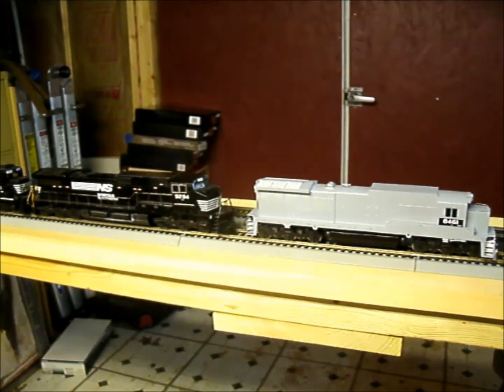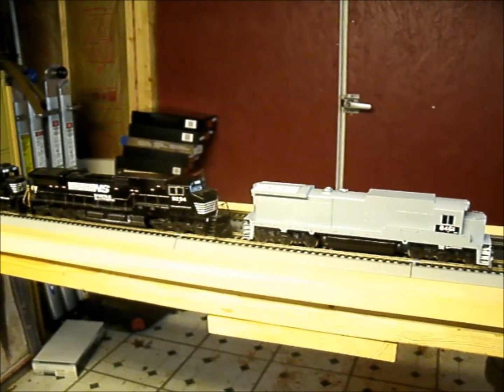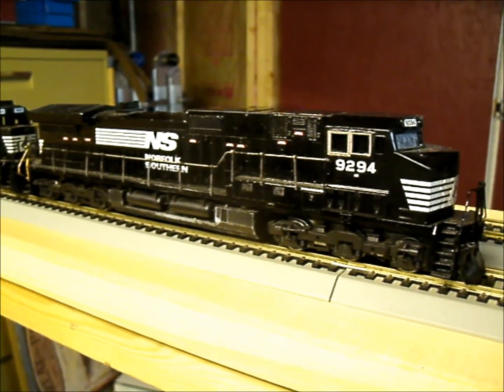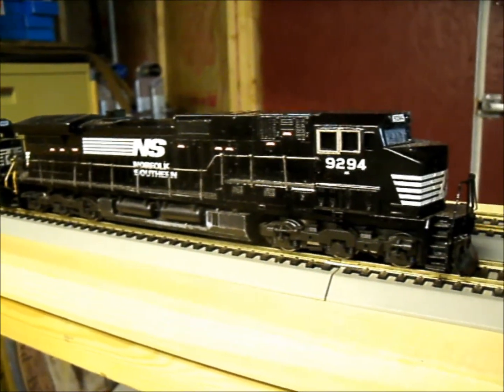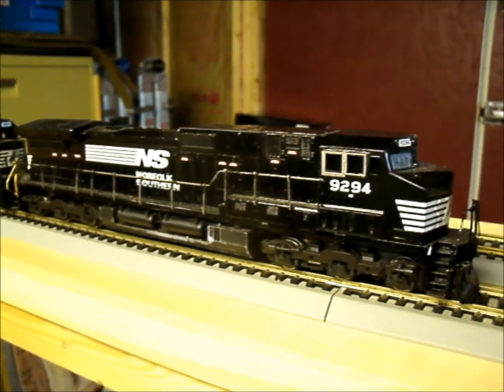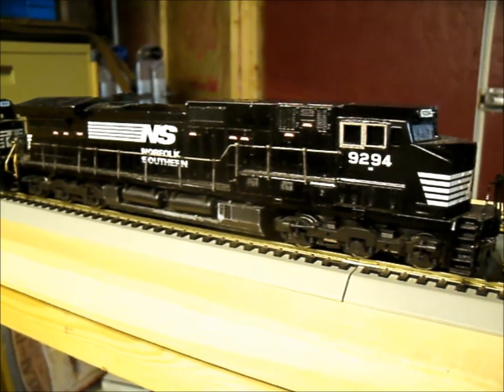Also, my C40-9W, the 9294, as you can see down there, I've gotten a lot of work done on it. So as you can see here, 9294 has changed drastically since the last blog video. So I've gotten the windows installed back in. I've gotten a couple of windshield wipers put in, but a couple of them broke when I was trying to install them, so I got to order some more.